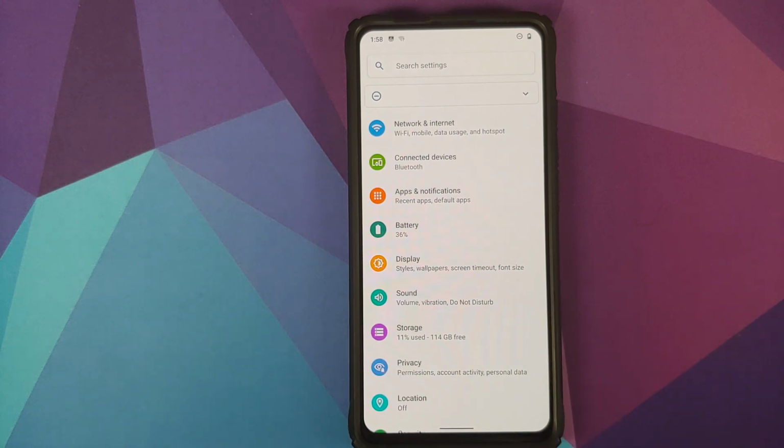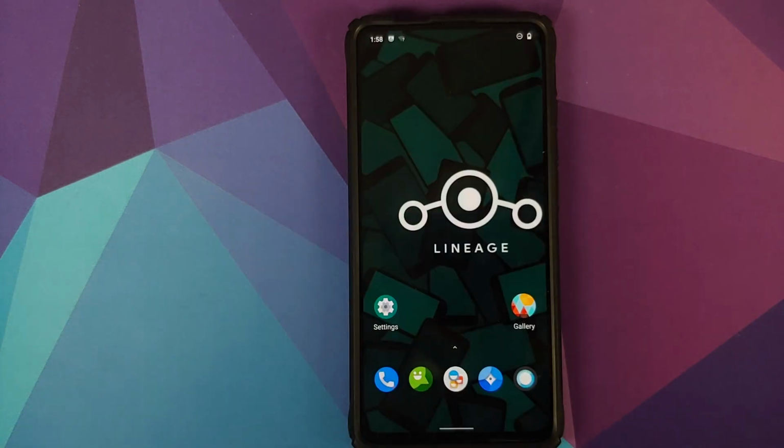Next up are the changes which are not visible. So they have fixed the deep sleep issue, and they have also fixed network restriction in all cases. Plus you do have Lineage upstream changes as well. So there it is, peeps. Those are the new features which were added with Lineage OS 17.1 April update running on the Redmi K20 Pro or the Xiaomi Mi 9T Pro.